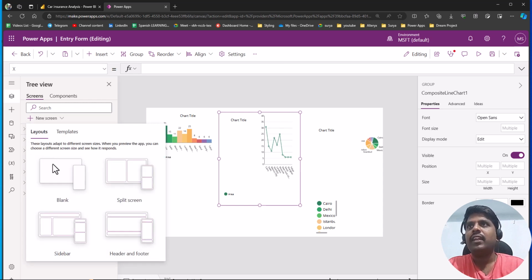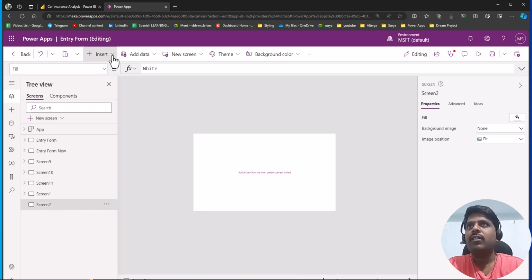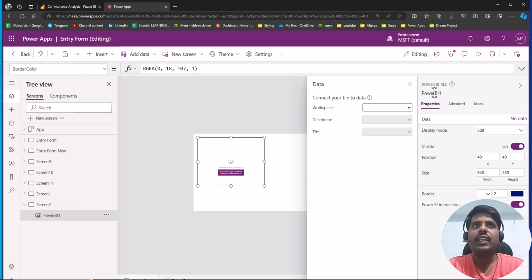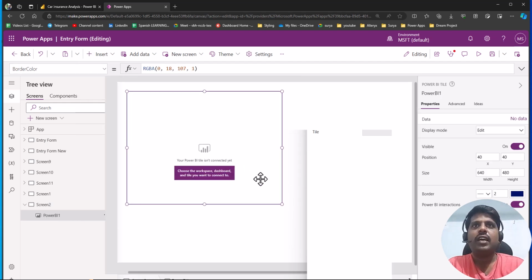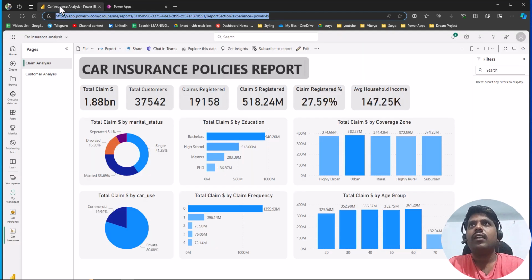I'll click on this new screen and open the blank screen. If I go to insert, here I have the Power BI tile. Once I open the Power BI tile, you can see that I have this data option in order to bring in the data. Here I have the Power BI service, app.powerbi.com, open.